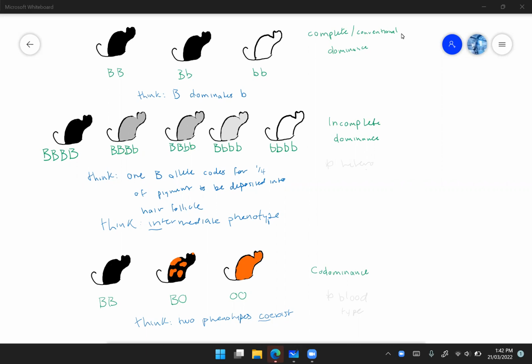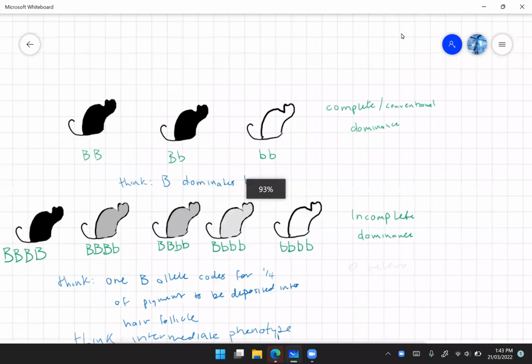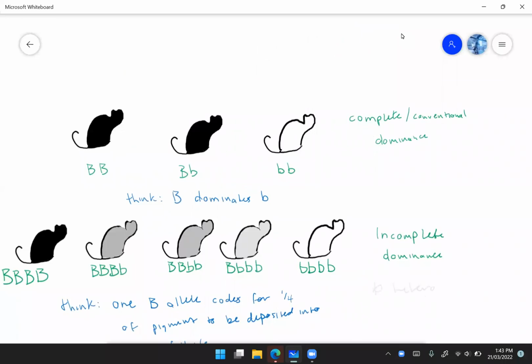It's very often that we see, and it's pretty intuitive, that many organisms' genes are coded for not by a single instruction. For example, we're diploid, so almost all of our genes have a second allele that is representing and coding for the expression of that gene. Different kinds of alleles have different tendencies. Some alleles have the tendency to overpower other alleles. And this is pretty intuitive. We come across a very familiar situation of complete or conventional dominance, where one kind of allele is dominant over another kind.